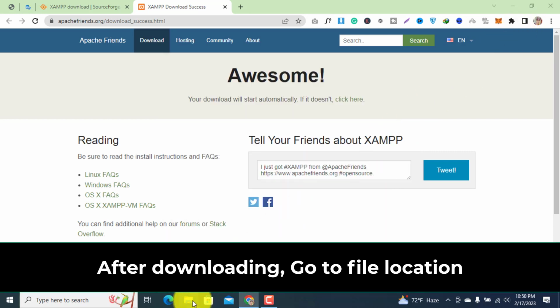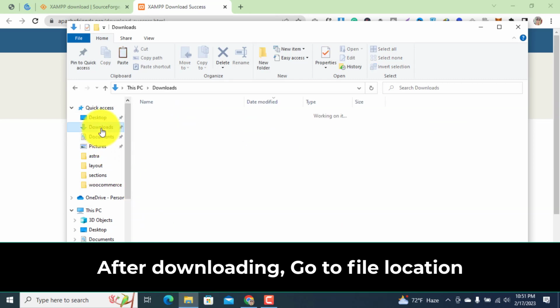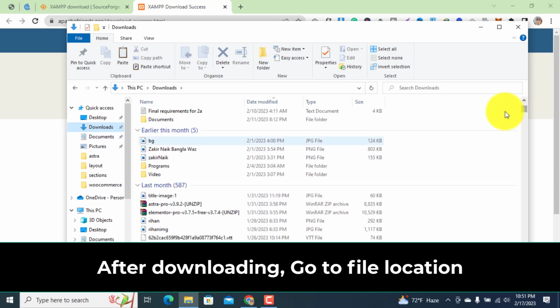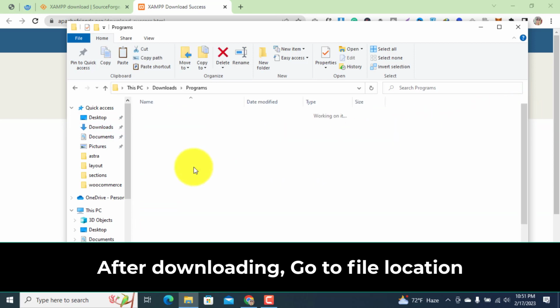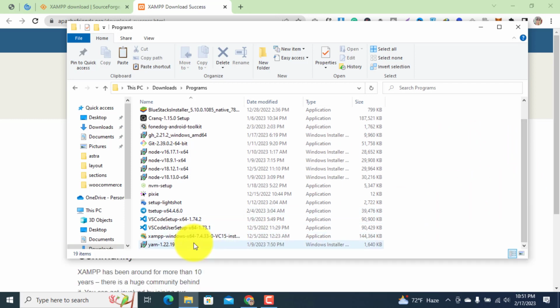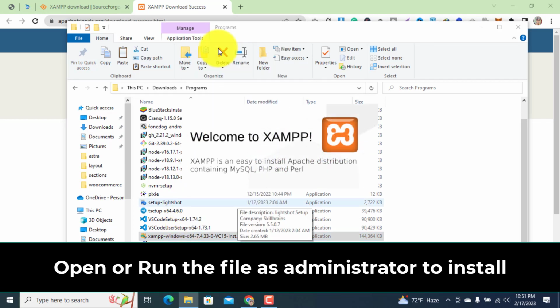After downloading, go to File Location. Open or run the file as administrator to install.